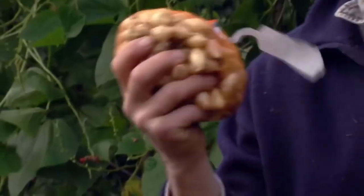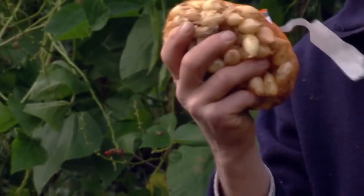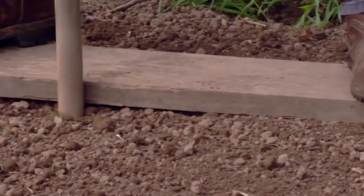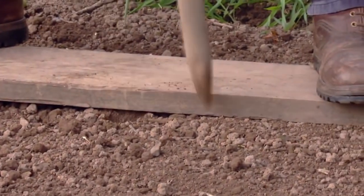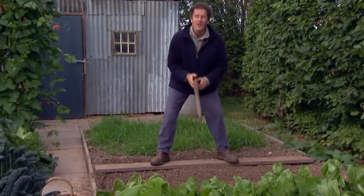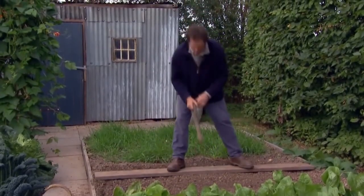I've got two varieties. There's a white onion called Radar — really tough, but quite a delicate taste, which I like very much — and also Electric Red. Red onions add colour, they add glamour, and also they tend to be slightly sweeter. The best thing to do is just dip holes about four or five inches apart. Obviously the wider apart they are, the bigger the bulb, and I don't like onions too big — I think a tennis ball is perfectly big enough.